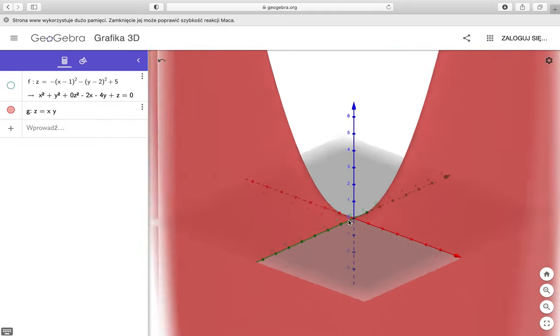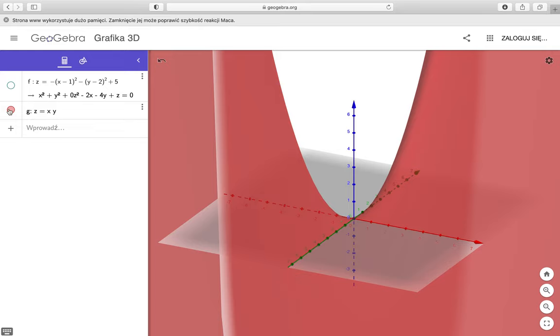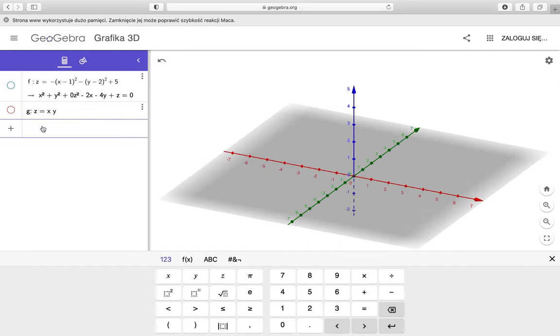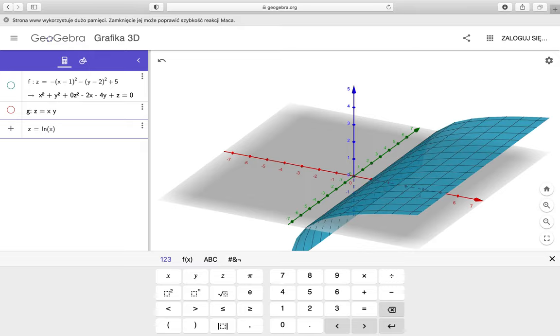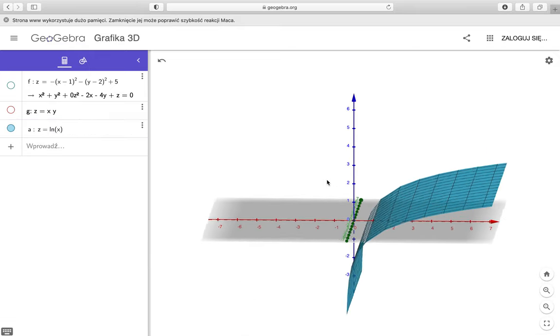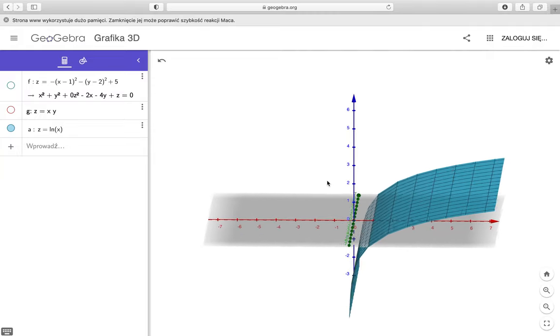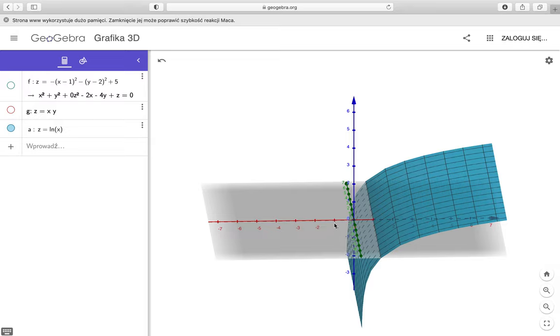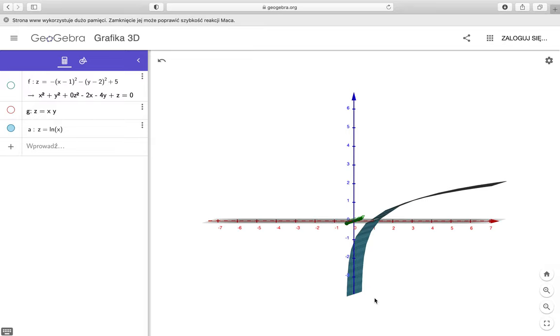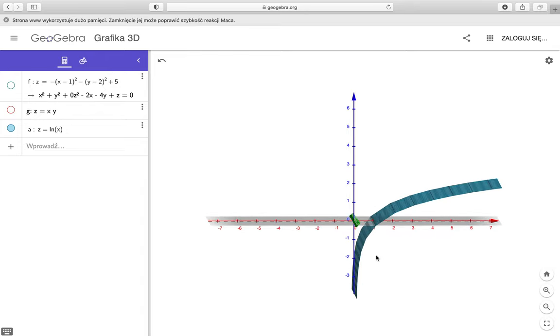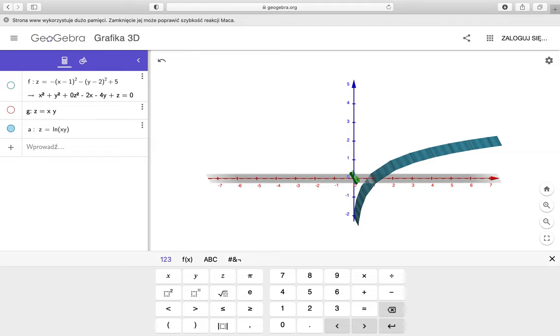But, of course, the best way for you to learn everything over here is to try different functions. So before we finish, let's try more options. How about z is equal to ln x. So here we've got logarithmic function, right? You see, it's only given for positive x's. And because here we've got the same value for any value of y, it also creates banded surface. What if I put here x times y?